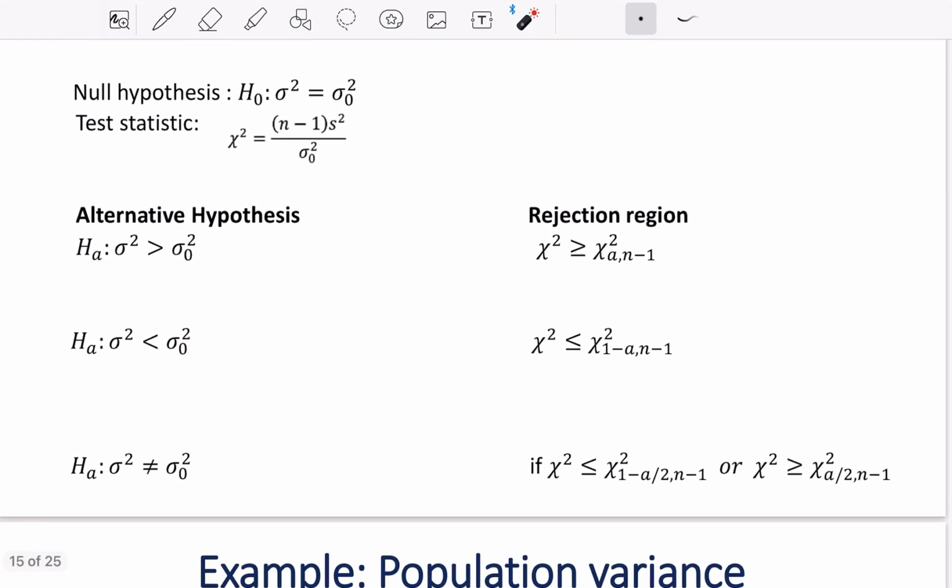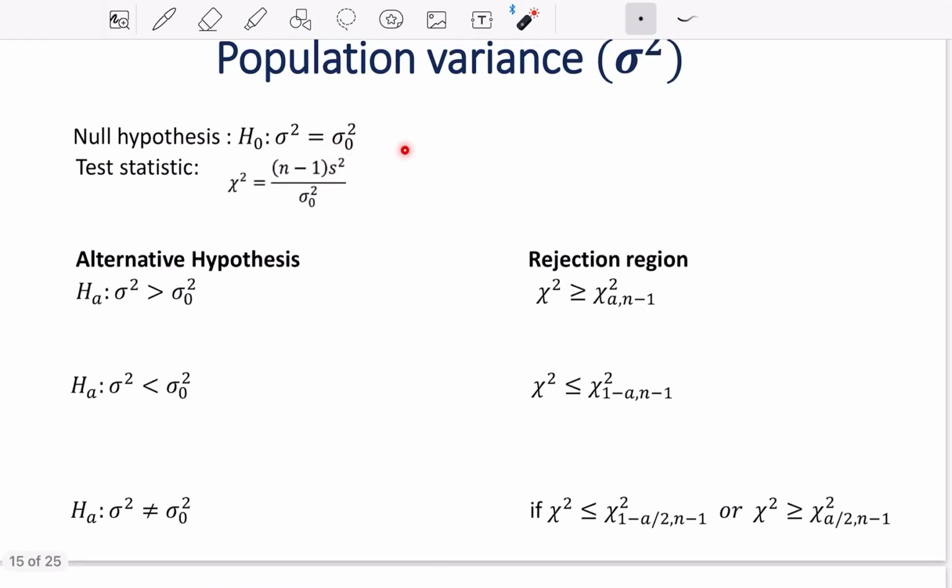All right, so a parameter of interest here is sigma squared, which is your population variance, and we're saying that it is equal to some hypothesized value. Remember, just note in your notes, this should be y, that should be y, that should be y, according to your lecture videos and your notes.